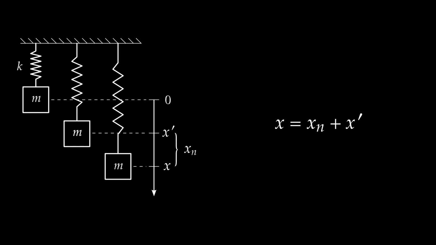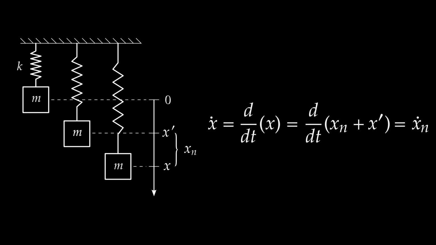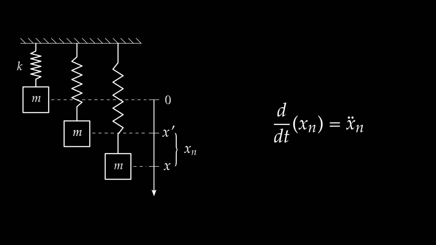And if that's true, then x double dot is equal to x new double dot plus x prime double dot. That is the second derivative of x prime. Well, x prime's a constant. So the second derivative of x prime is 0. So I'm going to make these substitutions in my differential equation. That is, x double dot is equal to x new double dot plus 0. I made that substitution for x double dot, plus k over m times x. Well, x is x new plus x prime, which is mg over k, is equal to g. So I just made this transformation of coordinate, made the substitution.